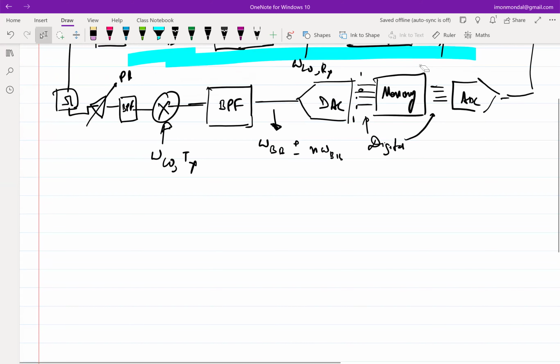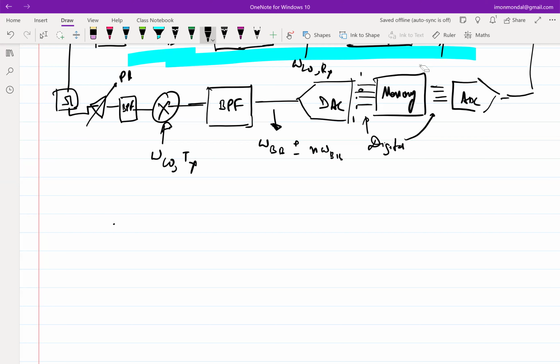What I will do is concentrate on the mixer topologies, which are something similar to that of a receiver. There is a slight variation, but we'll talk about the variation later. As of now, assume that the mixer is exactly the same as the receiver mixer, with an important distinction: the input of the mixer is now at baseband. In a receiver, the input of the mixer was at RF. Here, the input of the mixer is at baseband. That is the only difference.